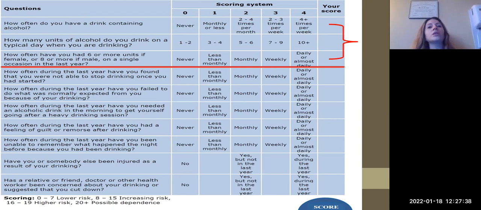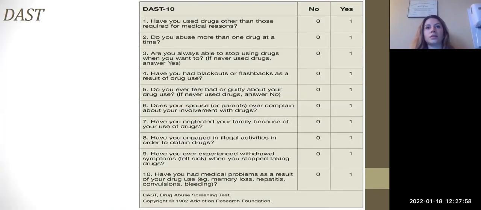Now, we routinely use the AUDIT even on our opiate use disorder population because we know that alcohol is still the number one most abused substance in the country. It's widely available, and a lot of times patients will underreport or minimize their alcohol use. And so just applying an alcohol screen to everybody you see is recommended by the CDC, the WHO, SAMHSA, even if you're not actually treating for alcohol, but to use this as a screener for everyone.